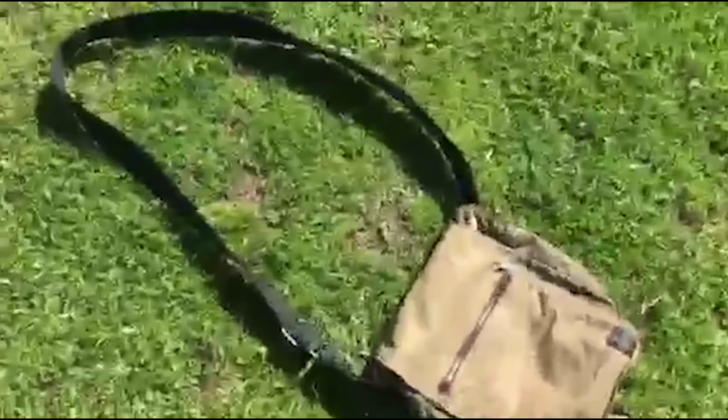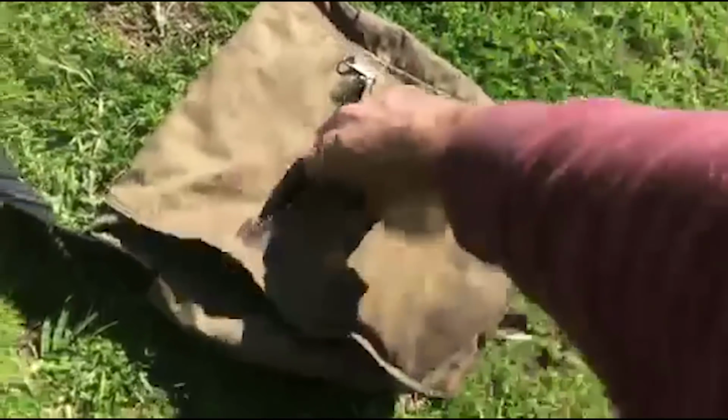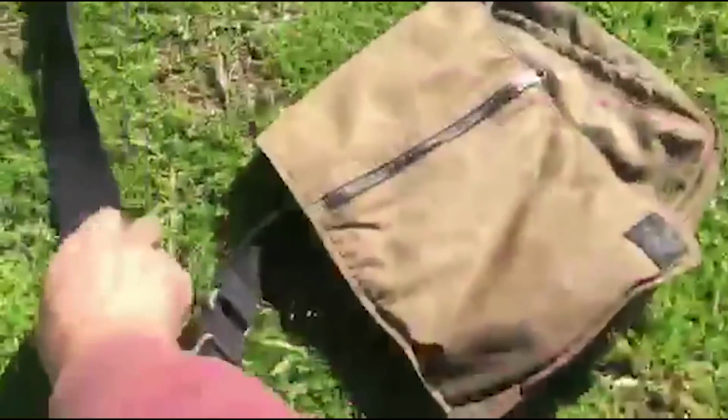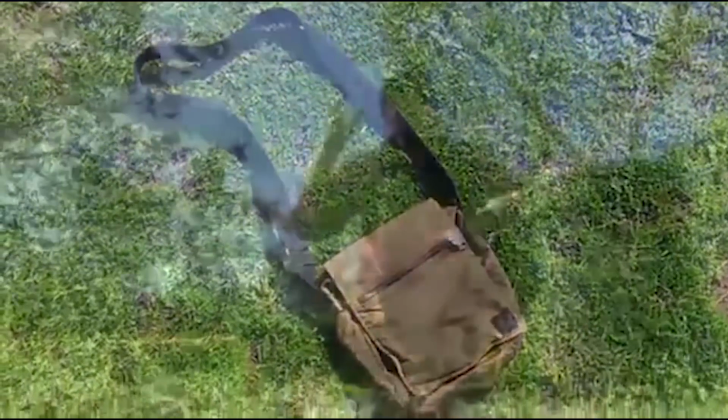So here's the bag, it goes over your shoulder. This was a country road. And then we've got one in the front for different things, a pocket in there, a main pocket, internal pockets. So you've got lots of pockets, and all the trash goes in the middle. You can look around op shops and find something suitable. Yeah, that's what I use.